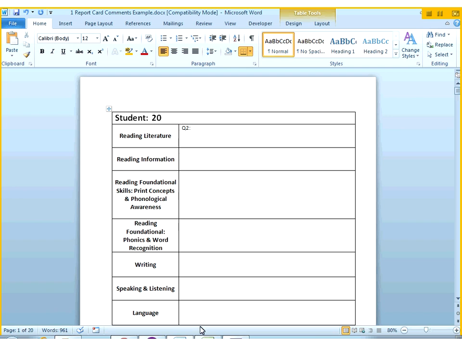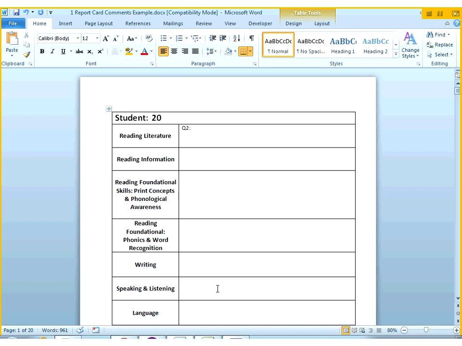And if you'll notice, I have student 20 on here because I would do it in the reverse order of what's on my Excel spreadsheet for the report cards. Because if you watch the first video for quarter one, I showed you how you could print all of your report cards at one time. So if you printed them through your Sun printer all at one time, they come out on the top. If you just turned them around and put them in the drop-down tray, and they're to stay face down, then student 20, your last student, would be on the top and would be the first to feed through the printer. I'll show you a picture in just a minute of what I mean.